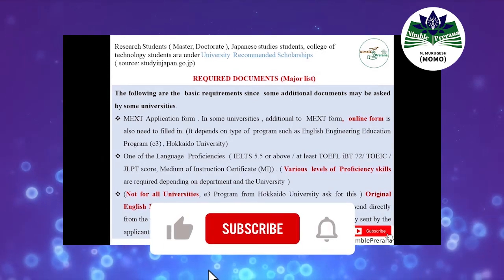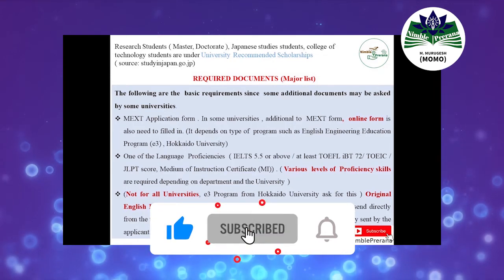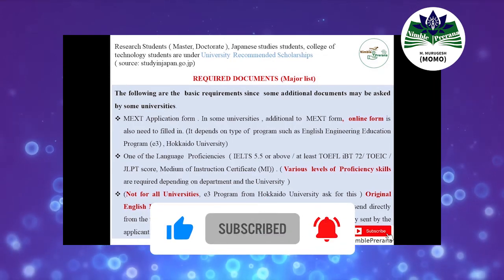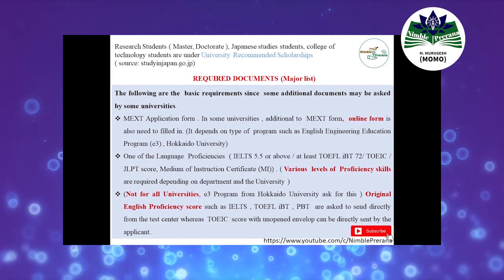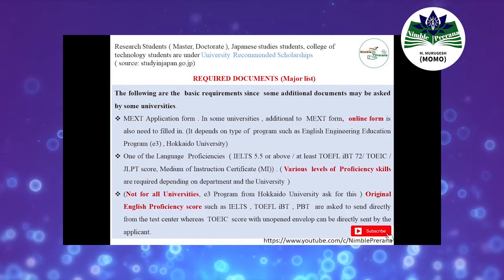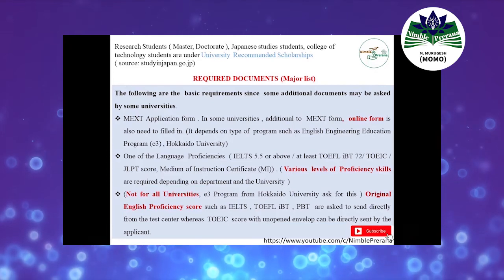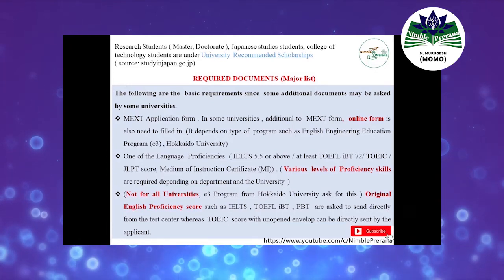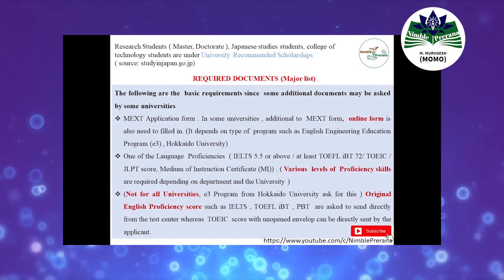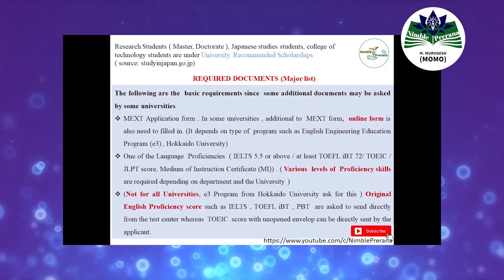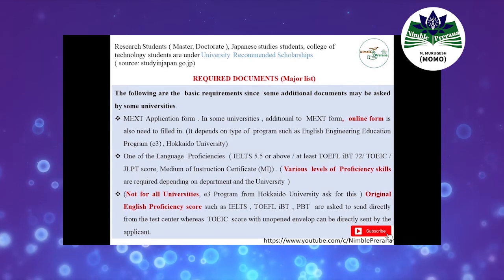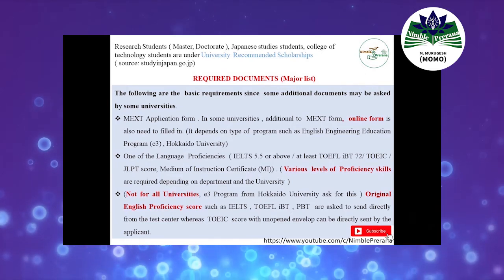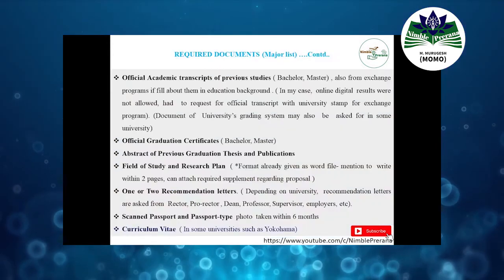For Hokkaido University, the EDU program, they ask for the original IELTS document. So we need to take care that in that period there may be the December holidays and Christmas holidays. There may be some difficulty when we ask the IELTS test center for the original document, because they may close because of the Christmas and December holidays. So we need to adjust the time.